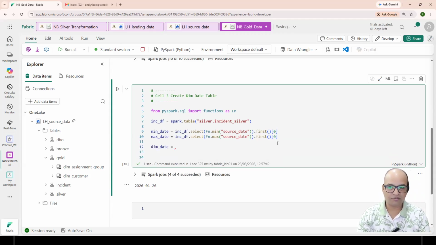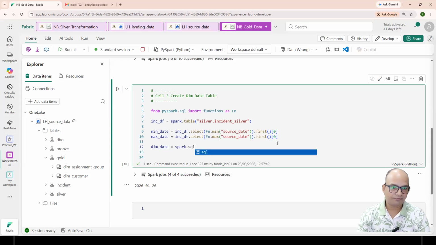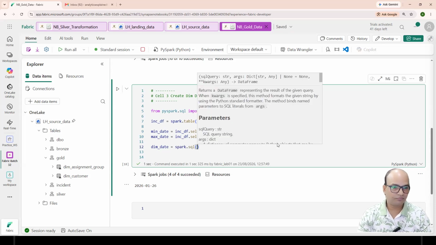Okay. So let's say we have the dim date data frame. One thing I want to ask here, sir. Normally when we are finding mean or max, how does PySpark sort the date? It is taking from row number 0, even for max as well as for min. So what is happening here?